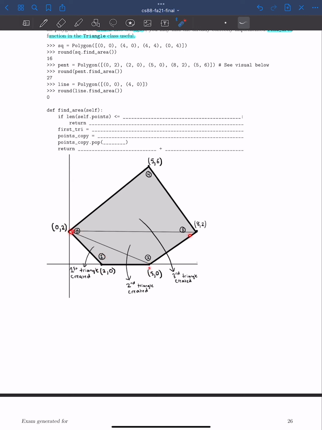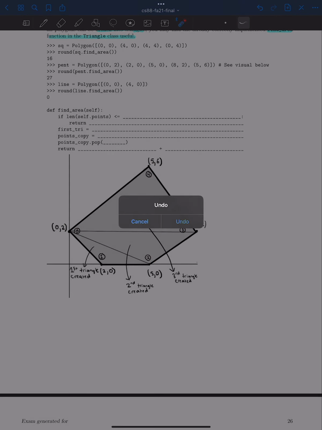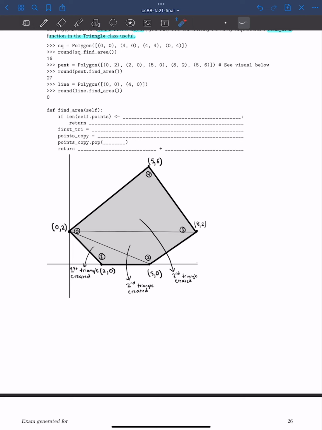And the only thing that's changing is that we are removing the second point in the triangle and instead replacing it with that next point, right? So in this case, it was 0, 1, 2. Then we got rid of the 1 and did 0, 2, 3. Then we got rid of the 2 and we did 0, 3, 4, right? So that's kind of the path that we're going to take for this problem.